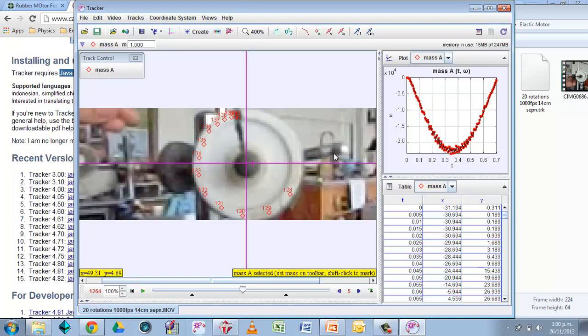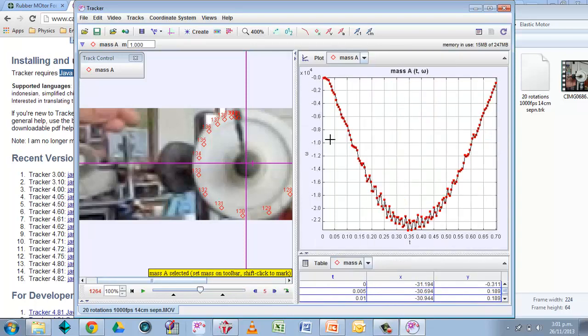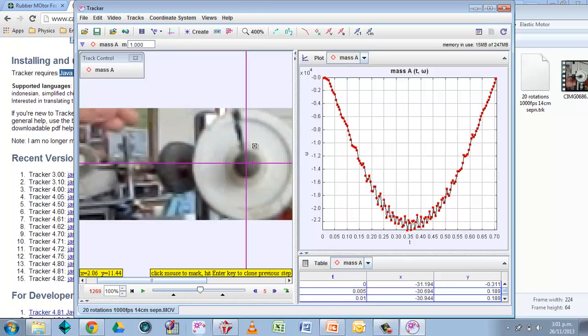to analyze eventually. You can see what we got here is quite a nice symmetrical graph where the angular velocity increases to some maximum value, which looks like it's about negative 2.3 radians per second or something like that, and then it decreases back up again to 0. In fact, I should just plot one more, and then it reaches 0.